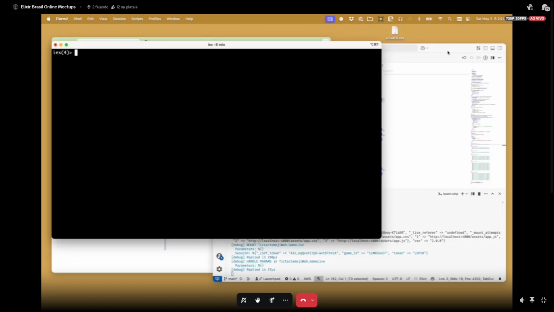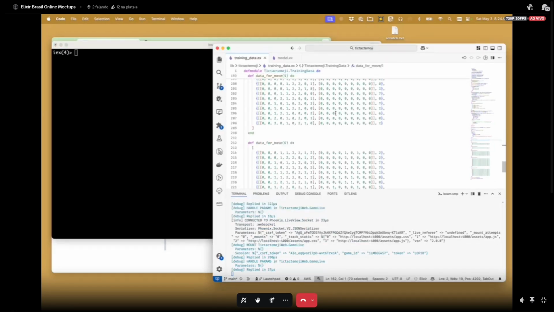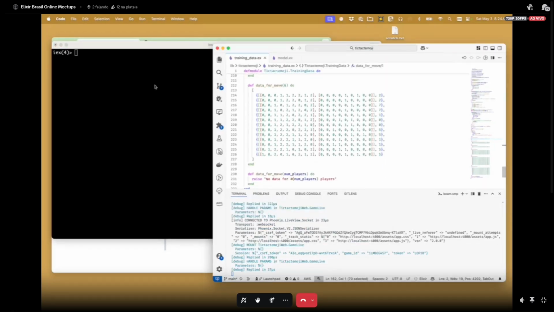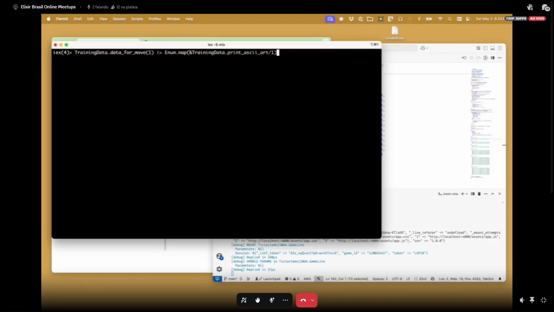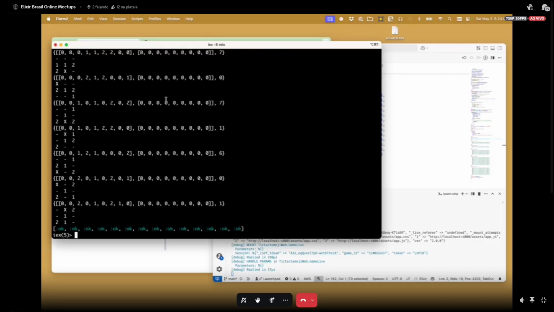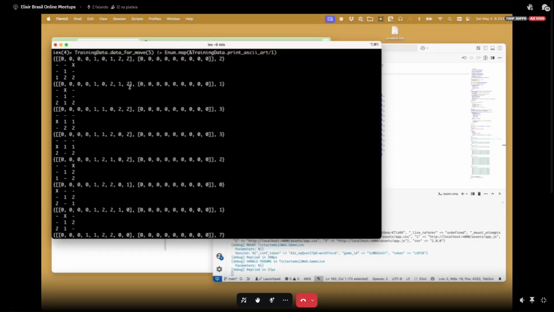And so I'm doing this for all of the first 6 moves. I'll just jump ahead to, let's say, move 5. So 4 pieces have been played, 2 by player 1, 2 by player 2.